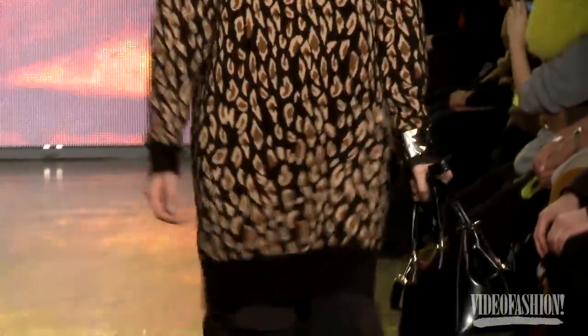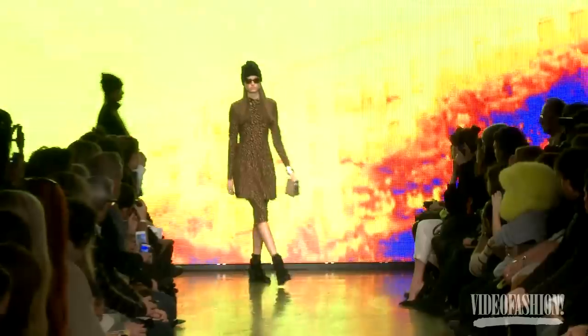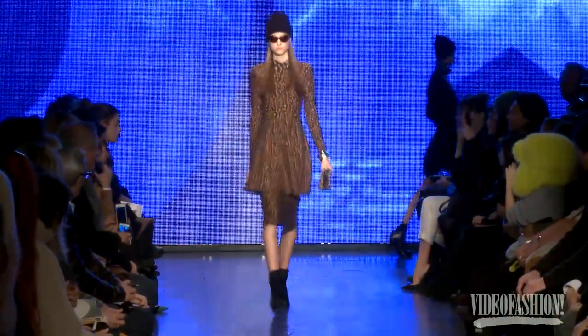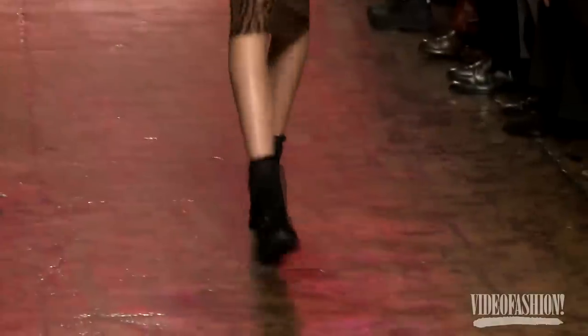I love that all of her lines are so versatile. I love that you can run errands in her gowns and then go straight to a red carpet or a nice event in the evening — technically, you wouldn't have to change. Maybe a reapplication of deodorant, but other than that, you would not have to change. I love that it's casual comfort, but it's moving art at the same time.